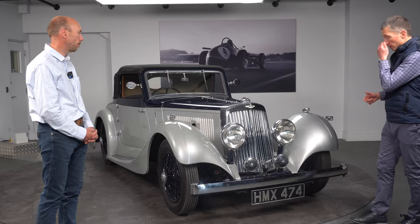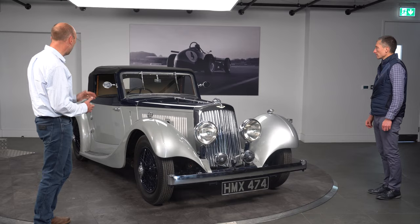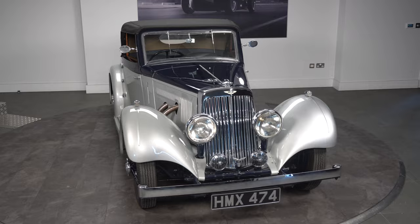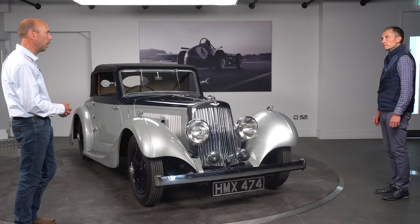Looking at the body, I just love the lines and the two-tone element to it. Presumably it's still not particularly heavy? It's one of the heavier pre-war cars, not helped by the drophead coupe style. However, this particular car was restored some years ago and instead of the steel wings which were originally fitted, they've been remade in aluminium — so it is actually lighter than it would have been when it left the factory. It's probably just over a tonne, about 1,200 kilos. So for pre-war Astons relatively heavy, but for pre-war cars generally, actually pretty light.